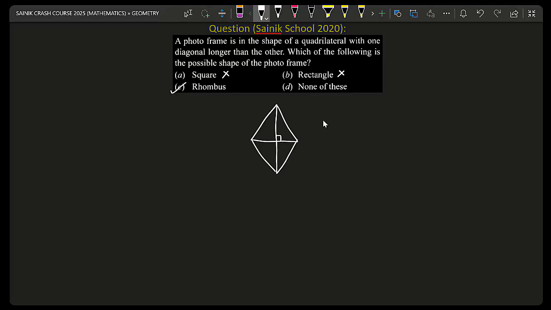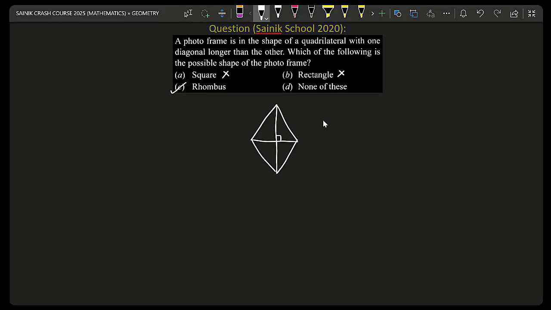Sir, the majority answer is kite, sir. See, for the question we need to answer, what is the possible shape, and the possible shape is there in one of the options. We have to go for rhombus. Don't think about anything else. What is their question? They asked which shape is possible. Is rhombus possible or not? Yes, sir. If kite is there, then it creates confusion.